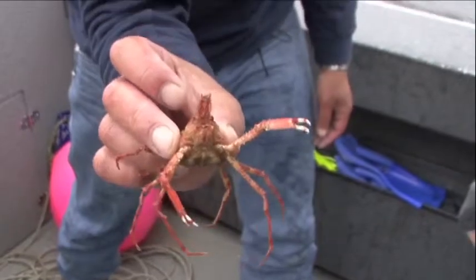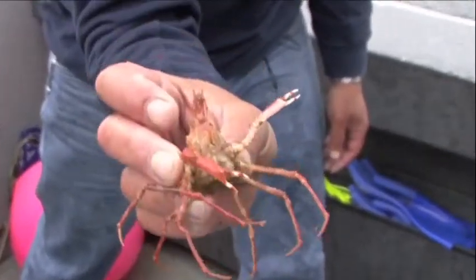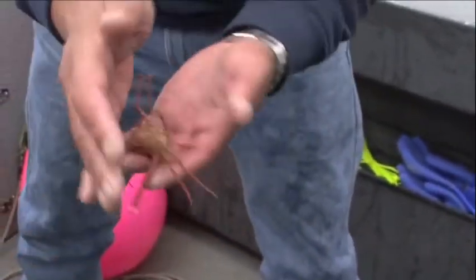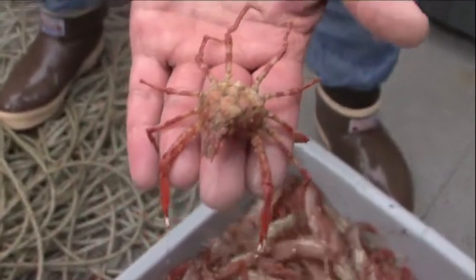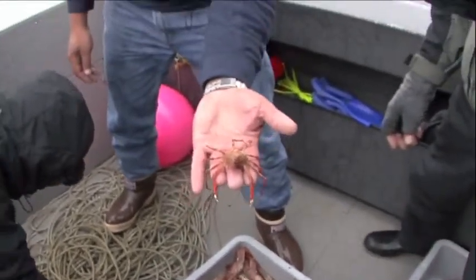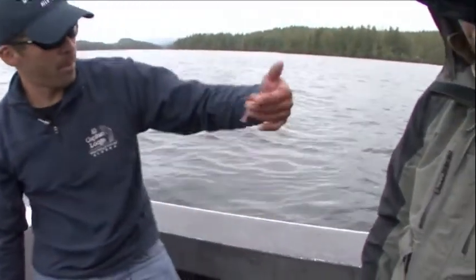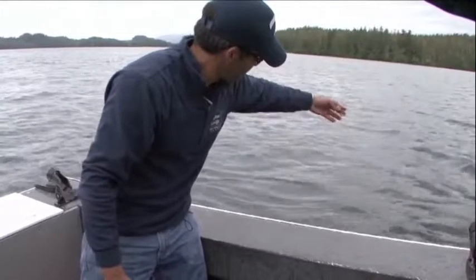Captain, what you got there? Some kind of crab. I'm not really positive what it is. Can we see the top of it? Yeah. Is he gonna bite you? Yeah, he's too small. He's pretty. Yeah, it looks like a baby king crab, doesn't it? We have tanners in this area too. King crab aren't plentiful, but they kind of migrate through the area. I guess he goes back, huh? Yep. Aloha. Not a keeper. He won't let go, this guy.